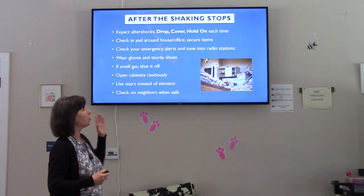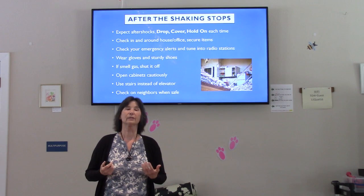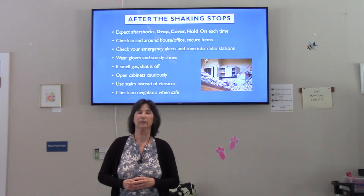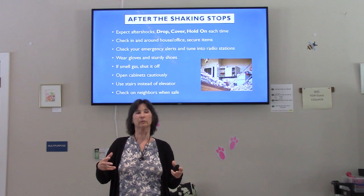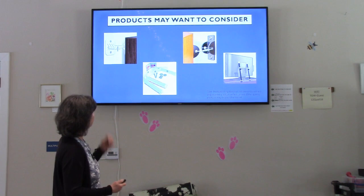Use stairs, don't use the elevator. When everything is okay to a point, check on your neighbors when it's safe — but don't run outside immediately because there might be another aftershock. California's Office of Emergency Services actually says to stay in the house and not check on your neighbors, but in certain situations we are going to be the only ones there for each other. When it is safe and you're confident there won't be additional hazards, then check on your neighbors or call each other.